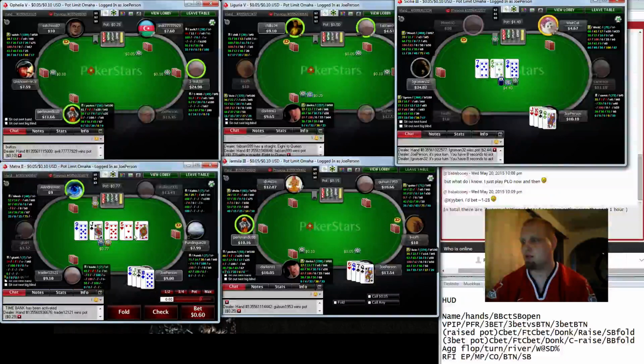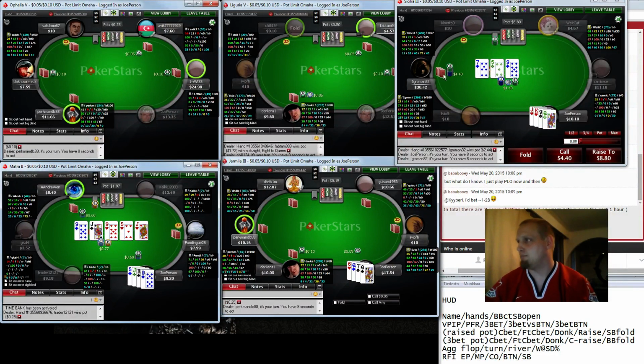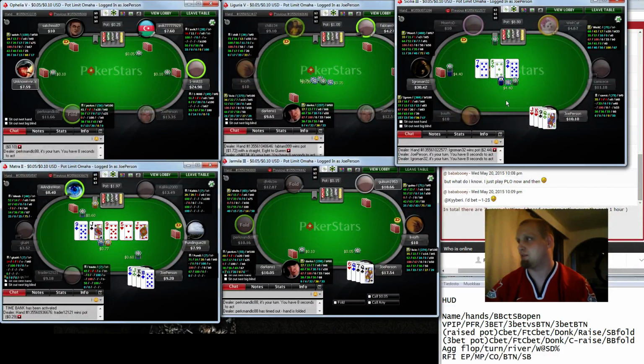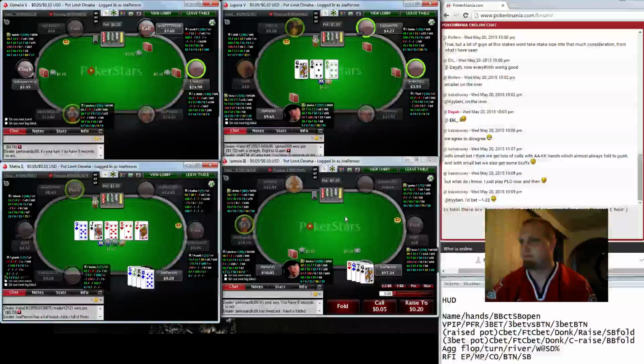And we actually make a full house on table 3. That's nice. And he shoves. Against his range, I would definitely stack off. When he pots, I'm just going to fold. We might be drawing almost dead already.